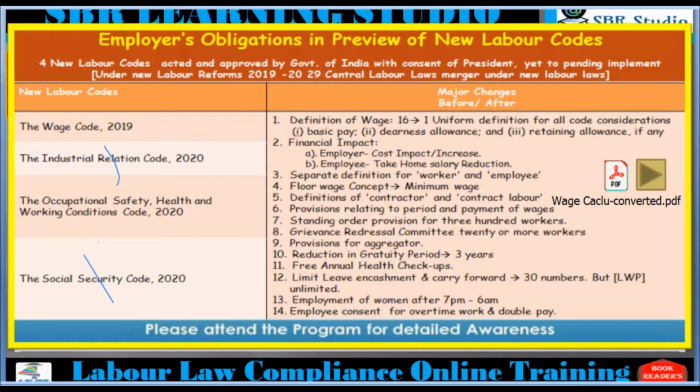These are the reforms that have actually been done, and how they are going to impact the industries in the future when these four codes are implemented. So most probably you need to be prepared. First of all, the laws are mostly applied on the basis of wages, so you need to prepare your organization and yourself for implementation of the four new codes with regard to wages.